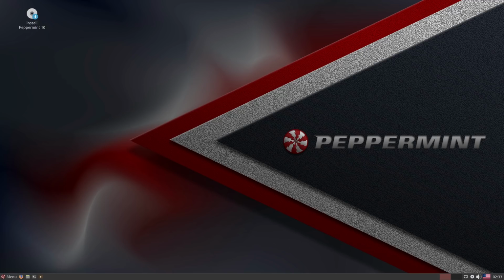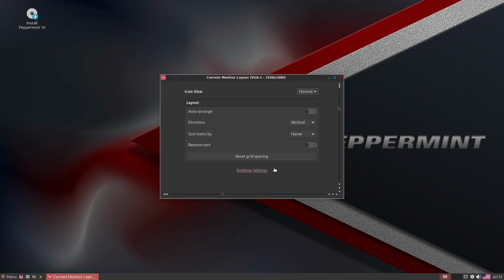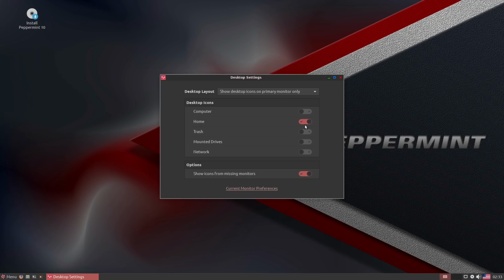And Peppermint, again, you're going to have a very similar layout. You'll have the update manager down here, which I don't actually have listed here simply because we're not installed on the system. Our layout's a little bit smaller by default, but you can edit the panels, go ahead and do the panel preferences and change the sizes of the panels and things. The other thing is the desktop icons. They actually put the same exact tools and features in here to change the desktop icons that they had in Linux Mint Cinnamon. So this is going to be identical.